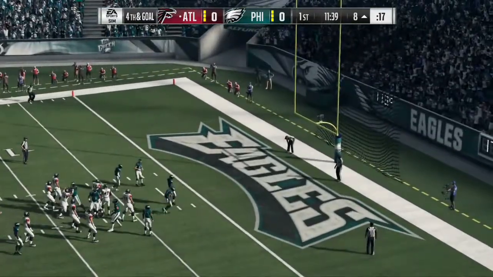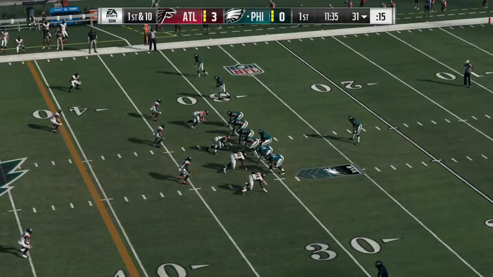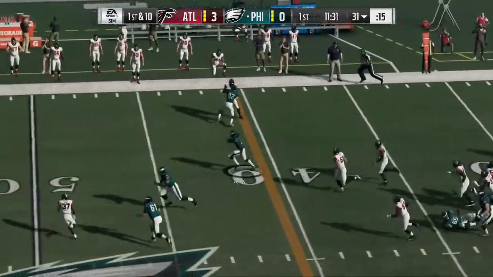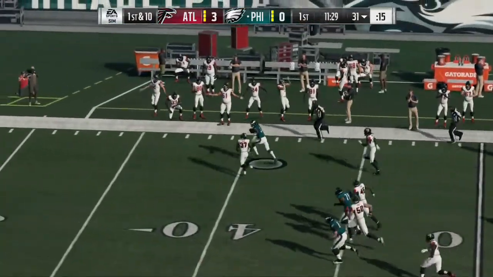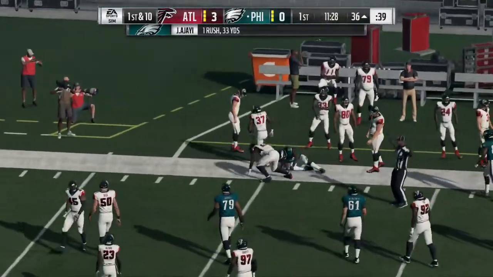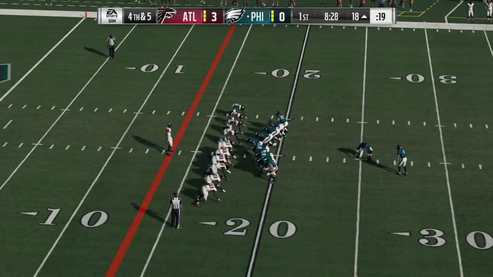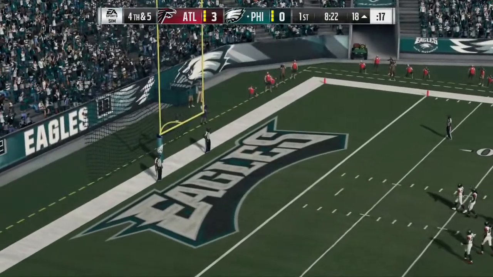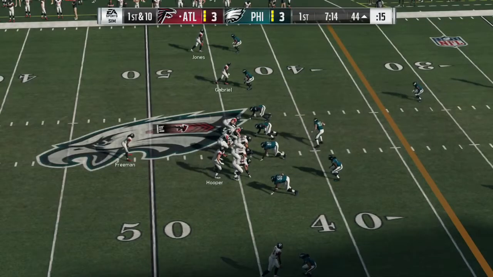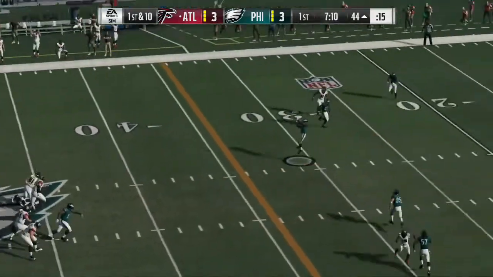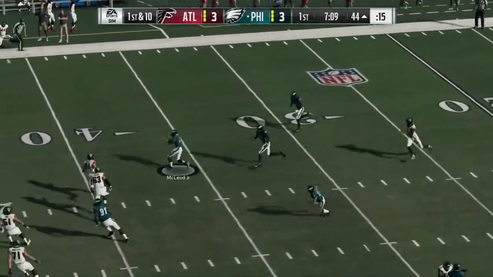So starting off, Atlanta gets the 3 point lead, and a nice move by Ajayi gets him a ton of yards. One thing I noticed is I do have the most recent updated rosters, so I do have the starting lineups, as in Carson Wentz is not starting, it is Foles. So keep that in mind when watching this. This is the most up-to-date roster that Madden has.